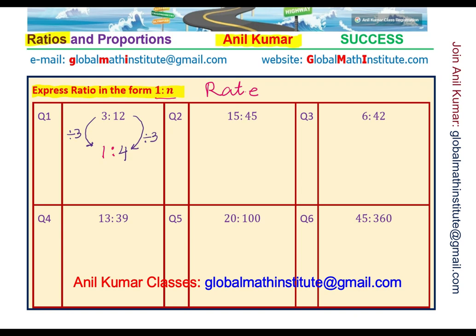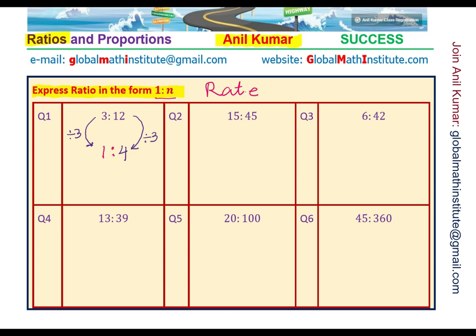Now, let us say you're buying some plants and 3 plants are costing you $12, then what is the cost of one plant? See that. So one plant will cost you $4. So it gives you a rate of a plant in that particular case. So I hope it makes sense, right?